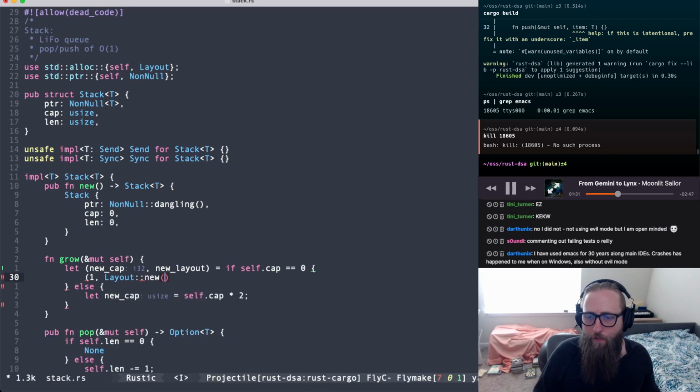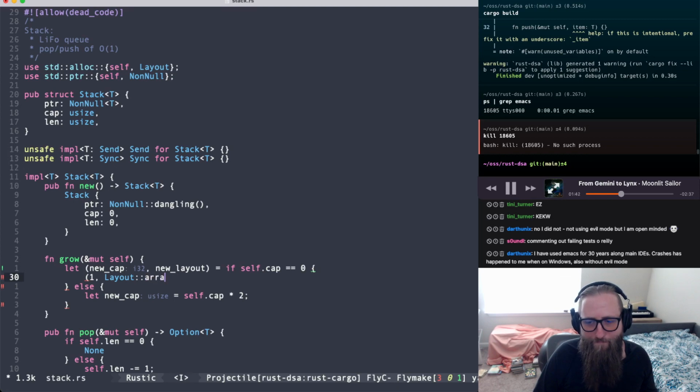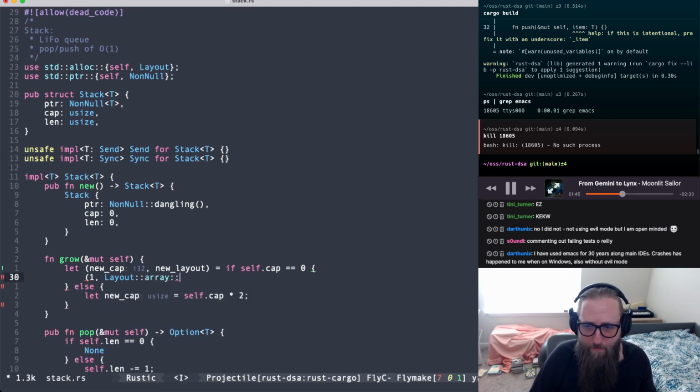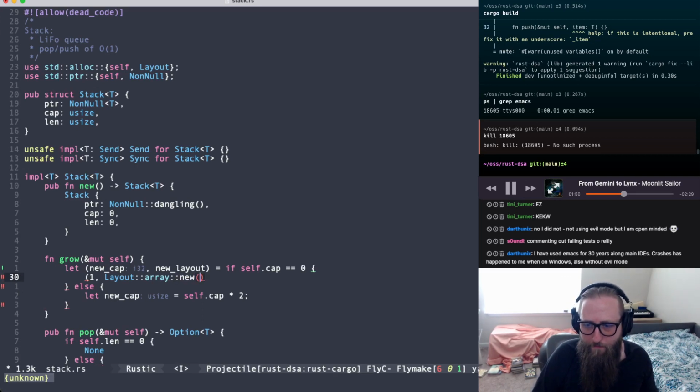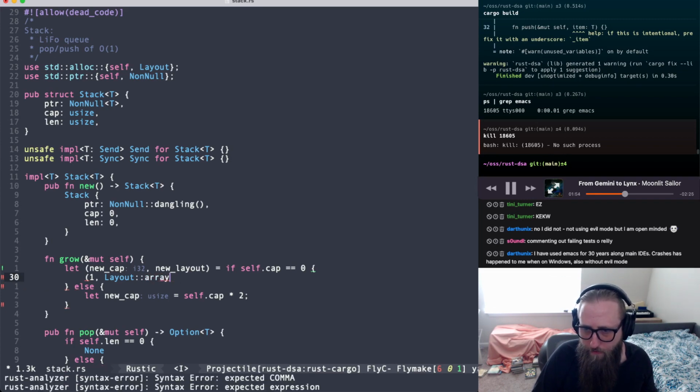Okay, let's do a new layout. I really thought that I just specified things. Oh, it's array. Layout array. I knew that part. I know what I'm doing. And then it's new, isn't it? No? Okay, let's see.